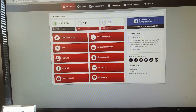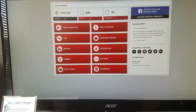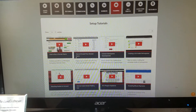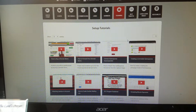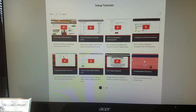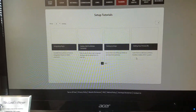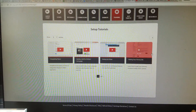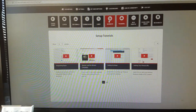After you complete all the steps, you can complete everything you need to do. Here are some additional areas to focus on — this section shows your earnings, and these are the setup tutorials, which are very important. There's a bunch of setup tutorials that will allow you to do everything within the system, whether it be setting up your pages or getting your autoresponder set up. There are eight tutorials on one page and four more on another, and they're continuing to add more. If you're on my team, you'll be plugged into our Facebook group and can also message me on Skype.